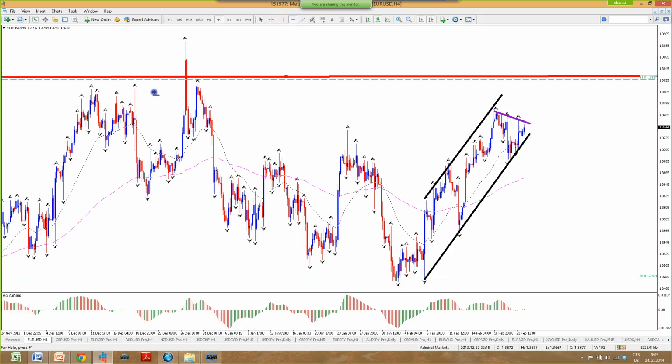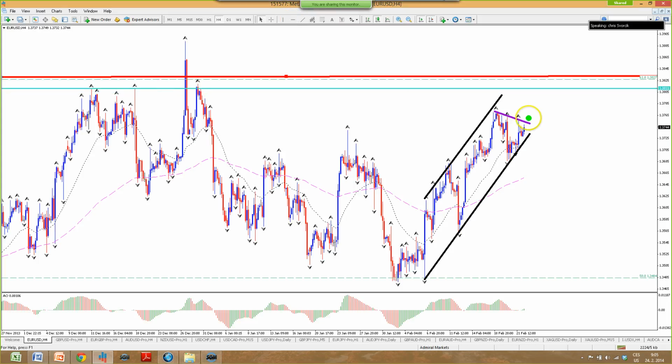There's actually levels a bit lower at 138.11. I wouldn't be surprised to see a break above purple up to blue, and then maybe to red, and then who knows, maybe further once we break above those levels. That remains to be seen. Now, if we do break below support, below this channel, then we could see a bigger fall, at least to test maybe, for instance, these bottoms in here.